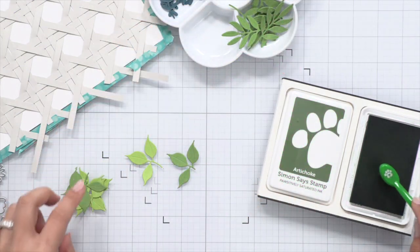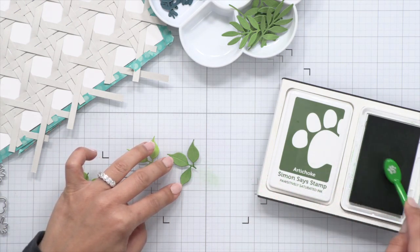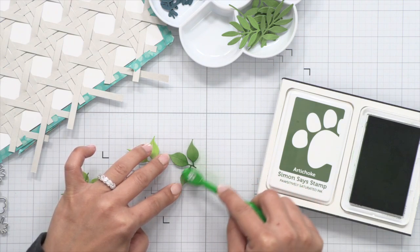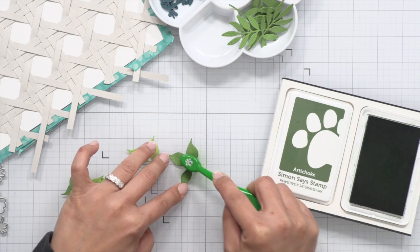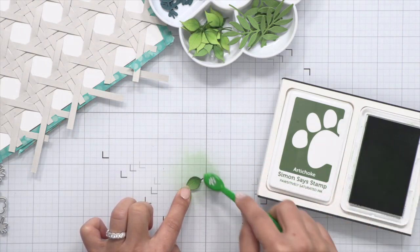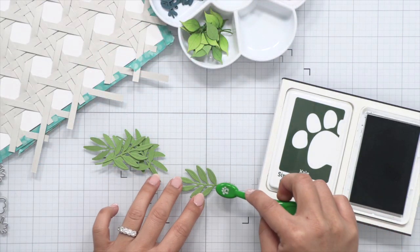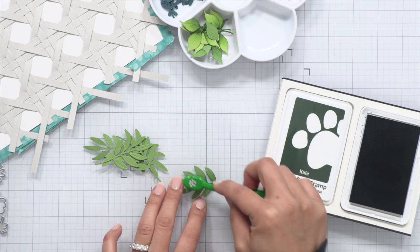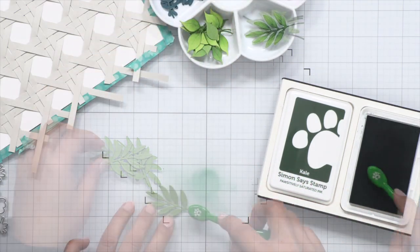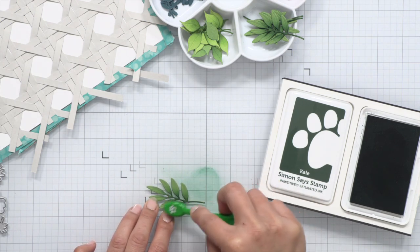When I'm done ink blending these flowers, I'll also ink blend the foliage. I die cut 3 different stems of foliage in 3 different colors of green. That way I have lots of different color variation and texture. But I'm also ink blending as well to create additional shading. Now I'm going to ink blend all of the foliage with kale and artichoke ink. With the darker stem, I am just adding the kale to add a little bit more darkness to that already dark cardstock. And then I don't ink blend that third darker green cardstock at all.